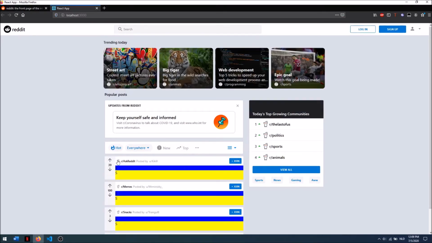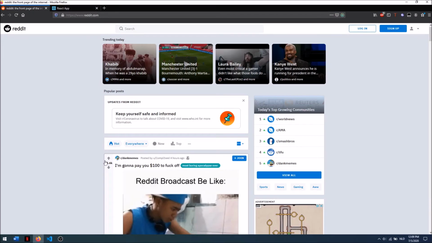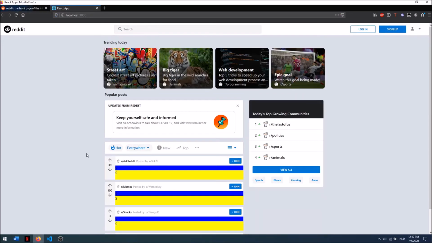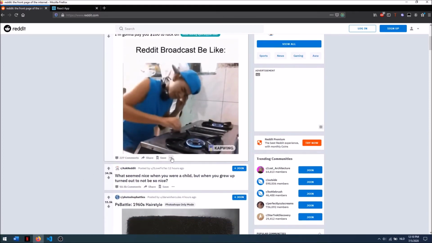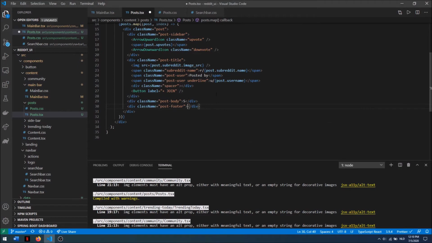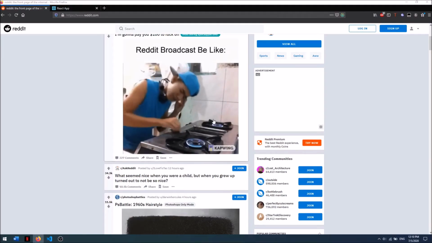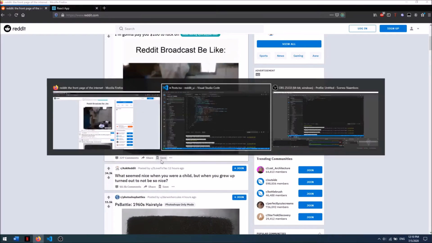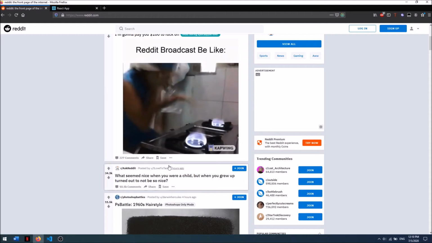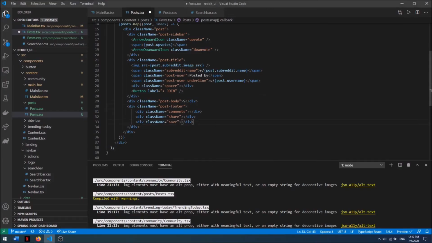So now we have our top section, which we can hover over, just like with the Reddit. So next I'm going to create the footer section. The footer section will contain a comments, a share, a save, and a triple dot button. So I'm going to create that first. I'm going to say div, and this will have a class name of comments, like so. Then we will have the share button with the text next to it, so share. Then we will have a save button, and then we will have the triple dots button, but we won't be needing any text for that, so I'm just going to import that one as an icon.